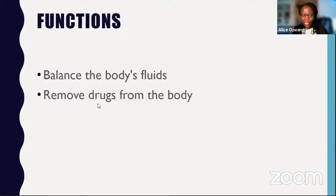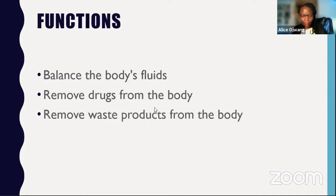What's the other function of the kidney? It is to remove drugs from the body. Most of the time, especially if you're taking chronic drugs or even painkillers, you get a prescription that says take with a lot of water. Most of the drugs have to be taken with a lot of water. Remember, these are not natural things. It's not food that you pluck out of the trees. It's not the fruit. They are man-made things, and they have toxins, they have waste material that must be excreted from your body. And this excretion is actually done by the kidney. So when we take drugs, we have to make sure we follow the instructions provided by the pharmacist. But we're going to talk more about this just now.